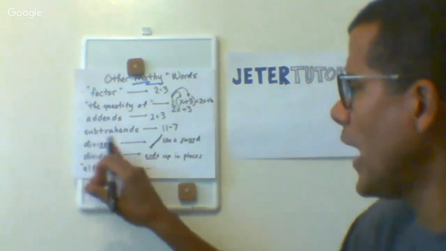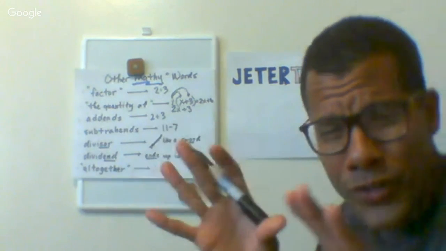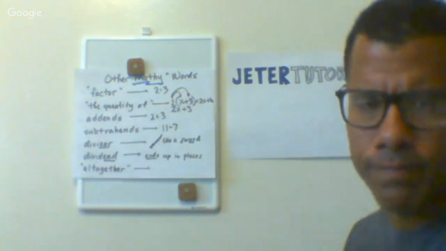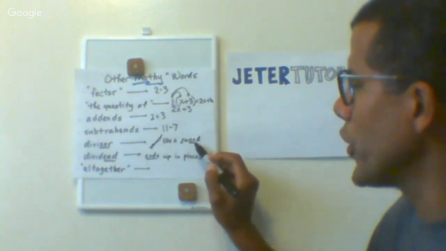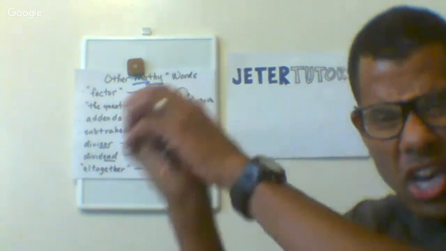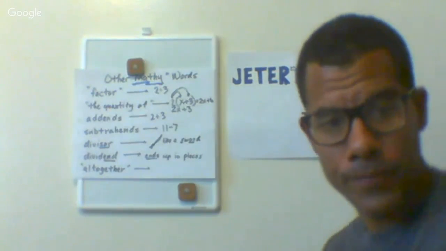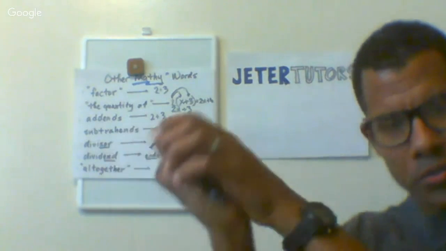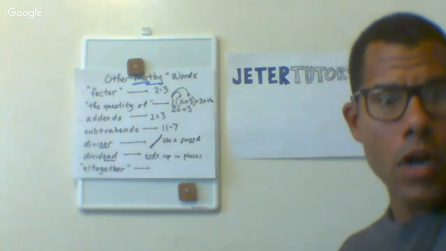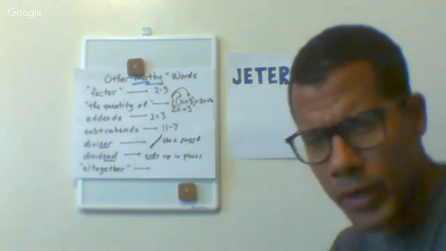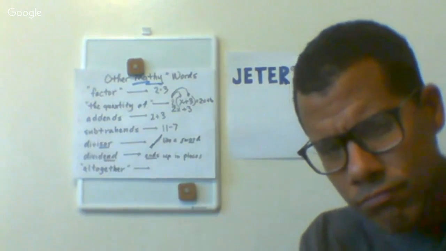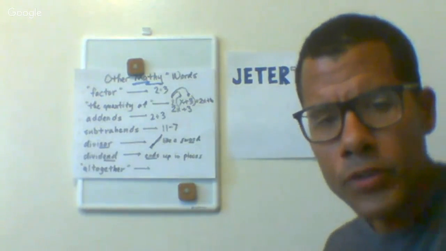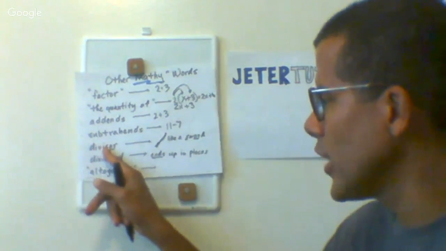Okay, a divisor. Now, I have all these weird ways of remembering stuff. So look at the last 3 letters in divisor. It reminds me of a sword. Divisor, because it cuts. It cuts the number. So if I'm dividing by 2, I'm cutting it into 2 pieces. If I'm dividing it by 3, I'm cutting it into 3 pieces. 4 pieces. Now, did you notice that when I cut things into 4 pieces, I only had 3 cuts? It's because that last one is the 4th piece. So 1, 2, 3, and then the 4th piece. So whenever you're cutting things, you're divisoring them.